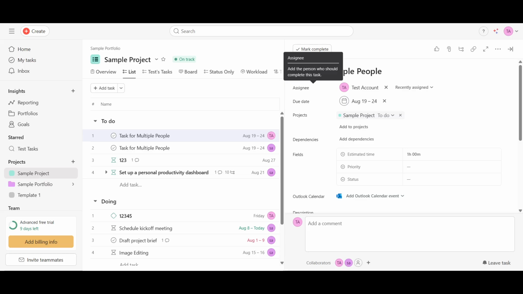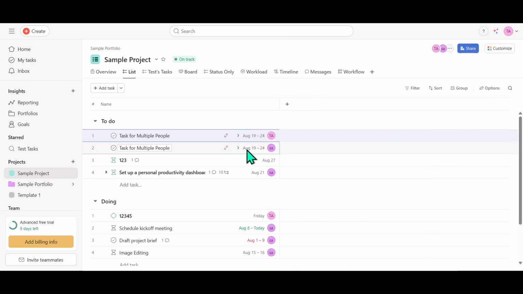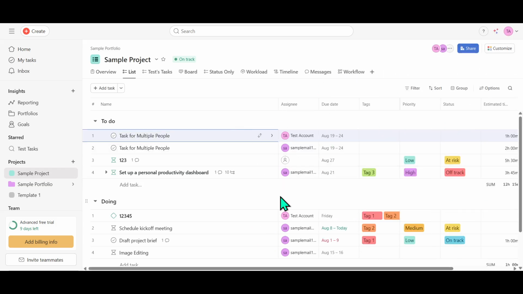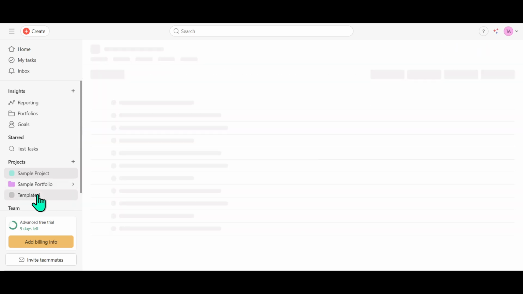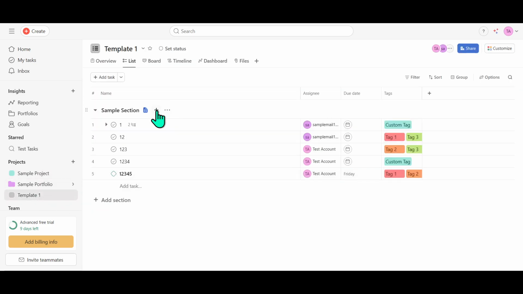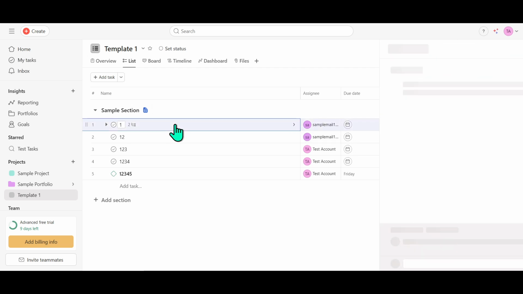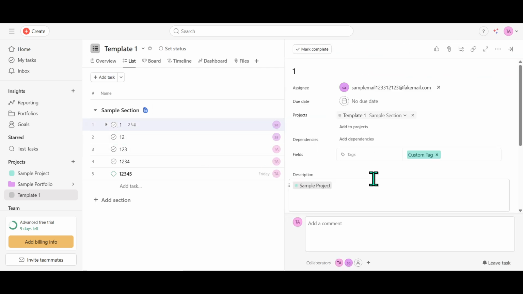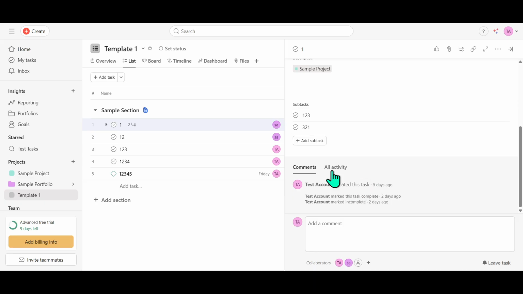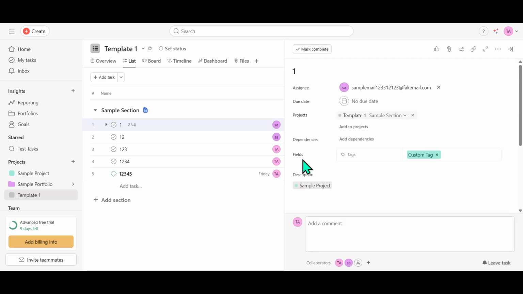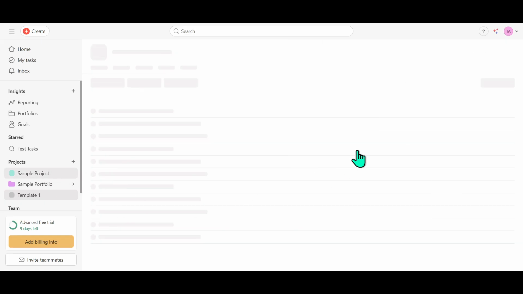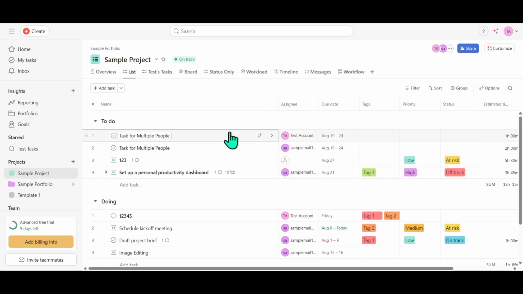This simple feature can transform how you manage projects, particularly when handling multiple documents or needing to share information consecutively. By keeping your work centralized, Asana not only enhances your productivity, but also provides clarity to your team members, ensuring that everyone is on the same page with all the resources they need. That's all for today's guide. It's a short yet powerful tip that can make a big difference in your project management experience.